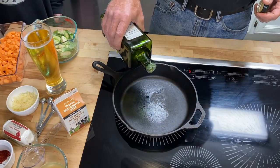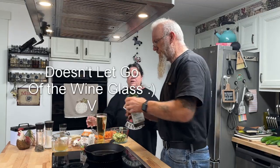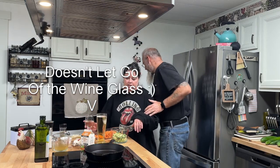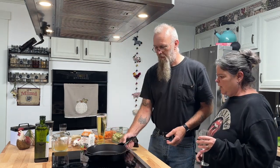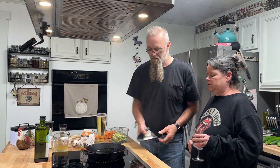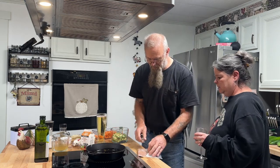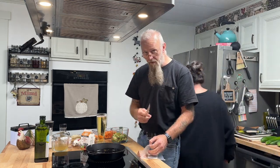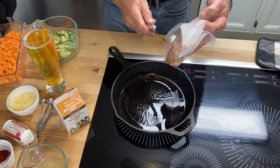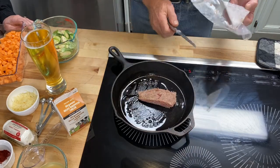Mike's going to get started. One of the ways we found this recipe was when we started eating better after my heart attack. We were looking for Brussels sprout recipes because Mike didn't like Brussels sprouts. I used to watch The Chew, and this was one of their recipes. It became one of our favorites — it's very flavorful and different. It's a great one for a potluck, family dinner, or Thanksgiving. That's our sausage there, and we are cutting this recipe in half. The recipe we post will be the full recipe.